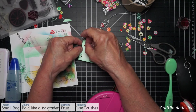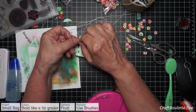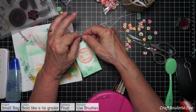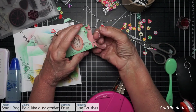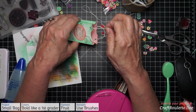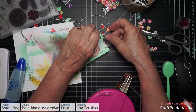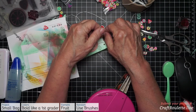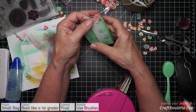Okay, fingers, just get it together there. This is the hard part, making the strings about the same length. But if I wackadoodle myself too much over it, crafting will no longer be fun, and I would have to change my name from Mary Gunn Fun to Mary Gunn Sourface. And I don't want to do that. It's bad enough to have bad hair. Then to have a sour face with it would be real bad. Okie doke. We'll get it almost fine. Oh, we want it perfect though, don't we?